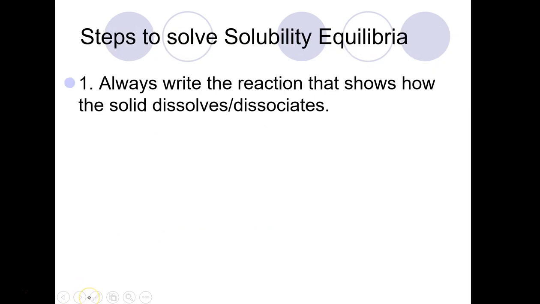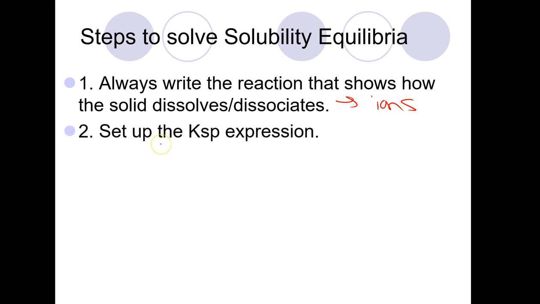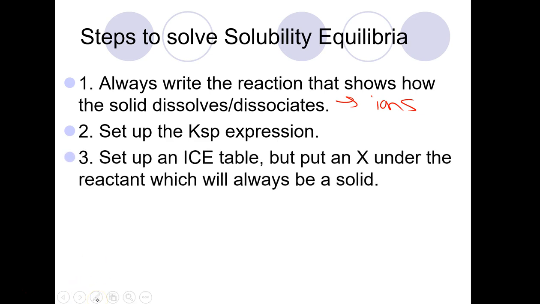Now, when it comes to solving these solubility equilibria problems, you're always going to write that reaction. That means break them apart into the ions. I don't care if you write (aq) or not, but if you put the charges, I think your life will be a little easier. You want to set up the KSP expression, which we just did on the previous slide. And then you're going to set up an ICE table.